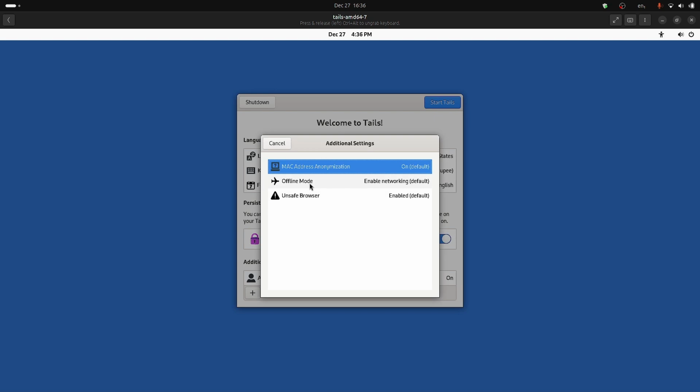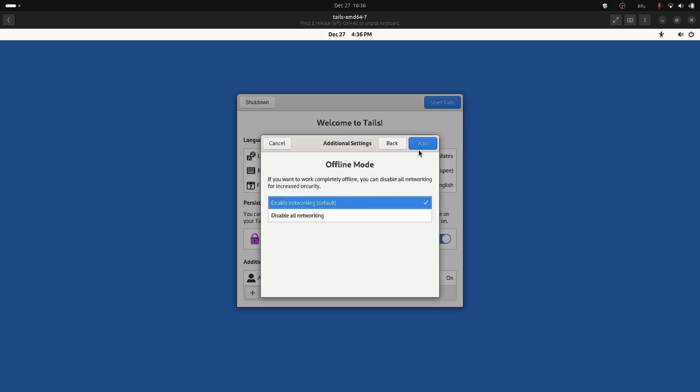Then offline mode is also there. Enable networking. Yes, so we can enable or disable networking. So in some special cases where the user wants the system to be disconnected from all the networks, then you can use this disable all networking feature, where no networking is possible from the system, and you make the system very secure.